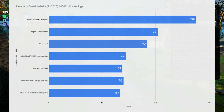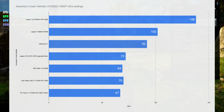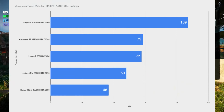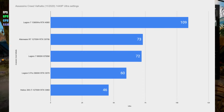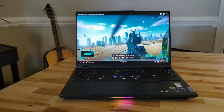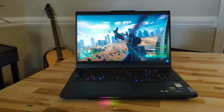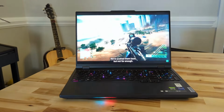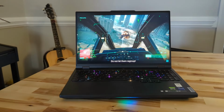In Assassin's Creed Valhalla at 1080p ultra settings, 138 frames per second. Bumping up to 1440p, 109 frames per second at ultra settings. So if you want to see another gaming benchmark, I have uploaded a separate video showing the Cyberpunk 2077 built-in benchmark if you want to check that out. I will eventually upload some more gaming benchmarks.